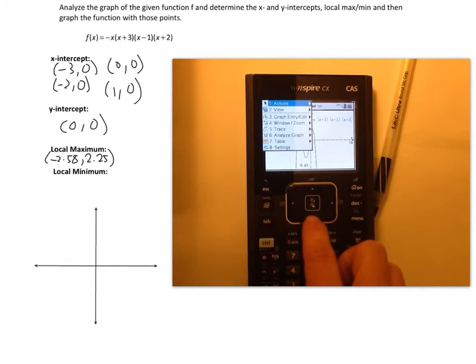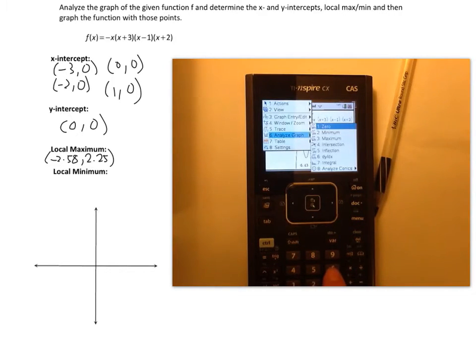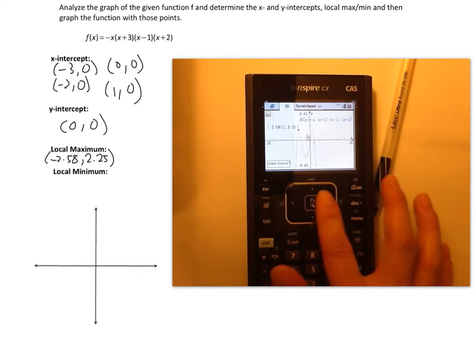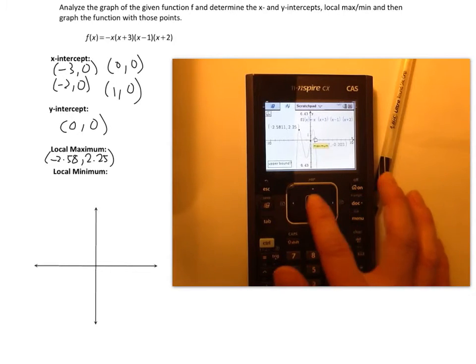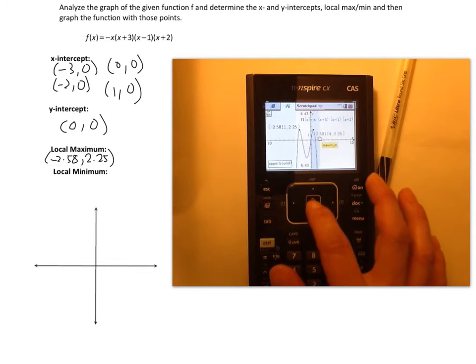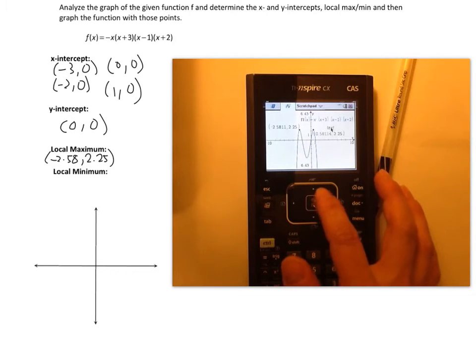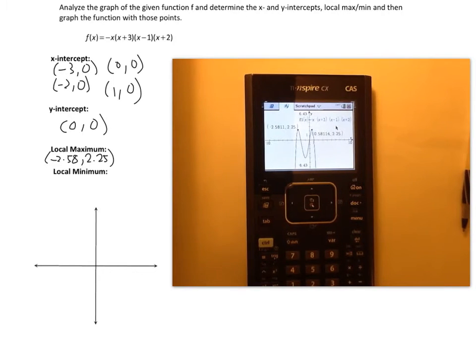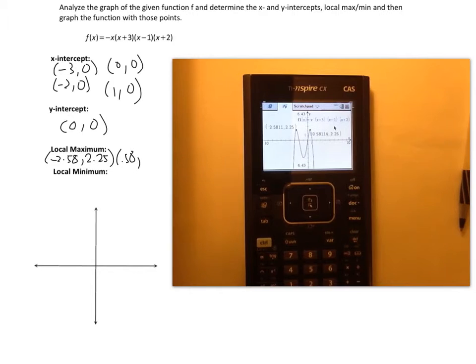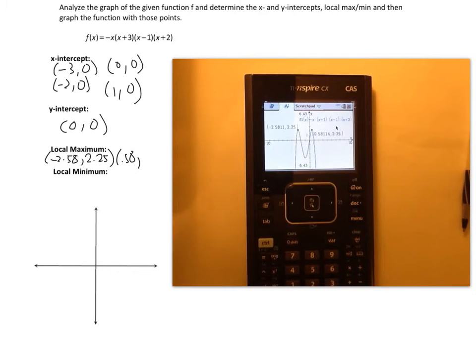Menu, analyze graph, and maximum. And again, I have to be to the left of it, press the middle button, move over to the right of it, press the middle button. This time I don't think I need to pinch it because I can see it just fine. And so I copy down the point (0.58, 2.25).